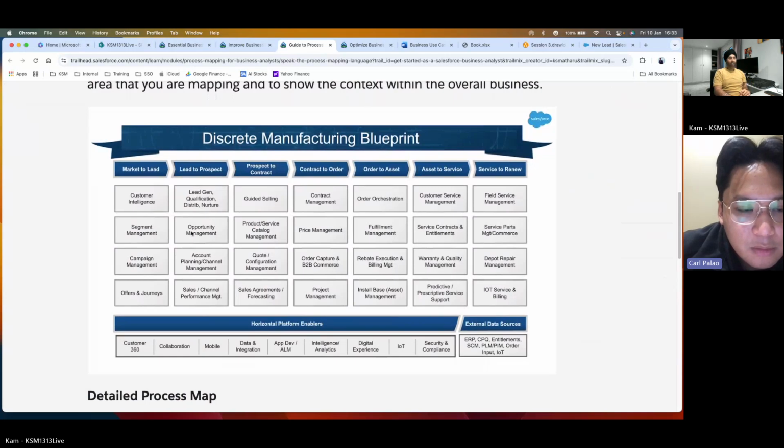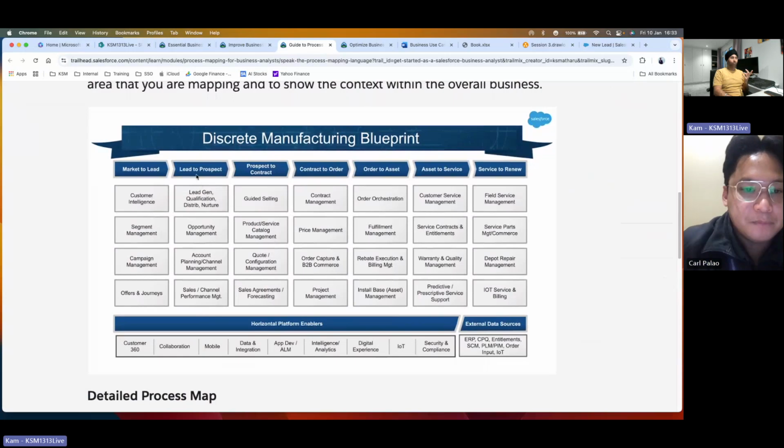Market to lead, lead to prospect, prospect to contract, contract to order. The second one is a very good example. Lead to prospect means I converted my lead to become an event management project. I sold it, so that's my prospect. Then converted to contract: send the contract and quotation. Once the quotation is done, place the order. Then obviously we start the service delivery, meaning execute the service, wait for the date and execute the service. So my event project is finished.